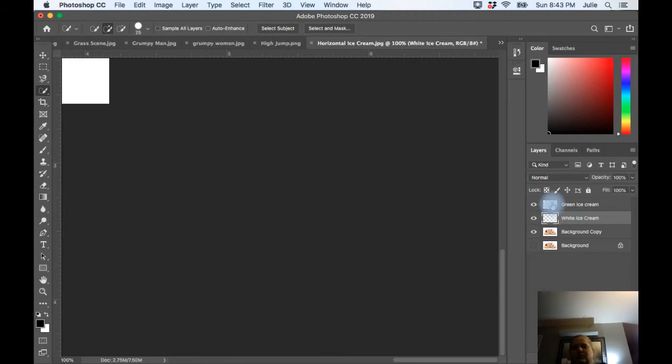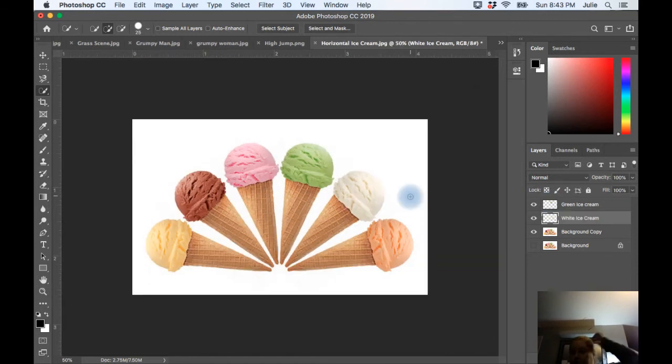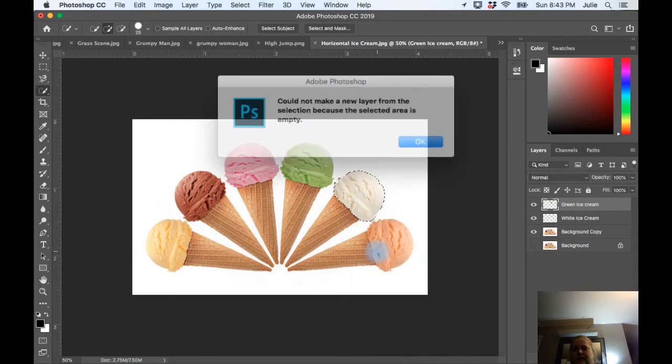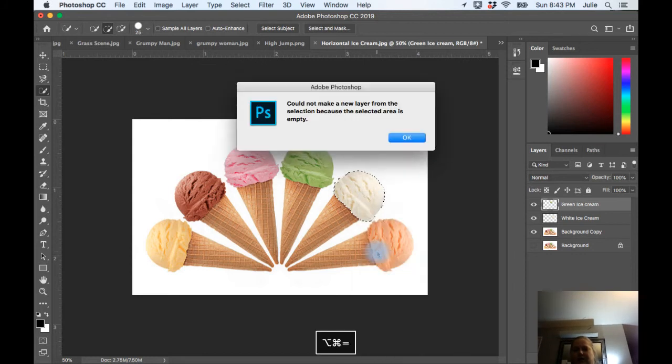Now I'm going to show you what it looks like if you forget to go back to your original layer. So if I have the white ice cream cut out with my selection tool, but my green ice cream layer is highlighted, when I go over here and tell it to layer via copy, it's going to give me this error.